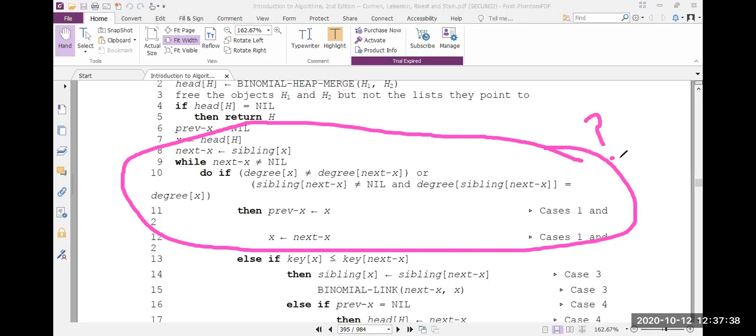This is a very intellectual question. Degree of x is not equal to degree of next of x, or sibling of next of x is not equal to nil, and degree of sibling of next of x is degree of x. This is a plus two number question for surprise. Can anybody tell? Just make an attempt. What is this if condition doing?